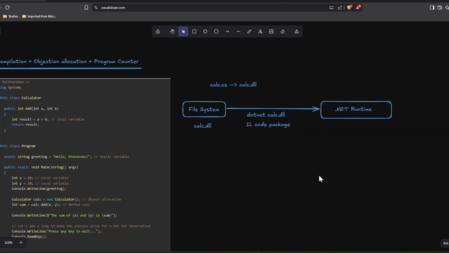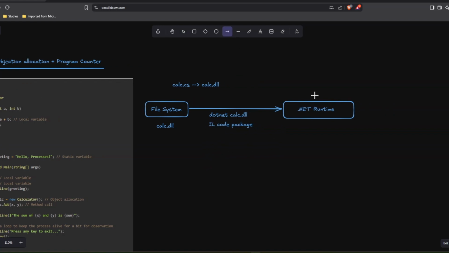From there it will go to the memory, and in that memory it is going to allocate the PCB and some memory for the stack and heap, all the other memories will be allocated. Okay, so this is happening on the OS level.